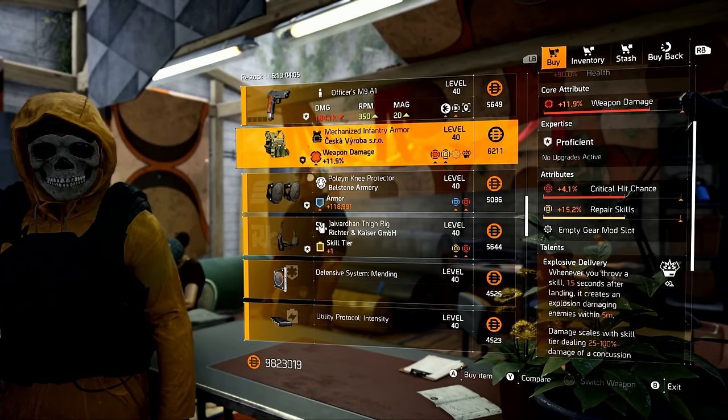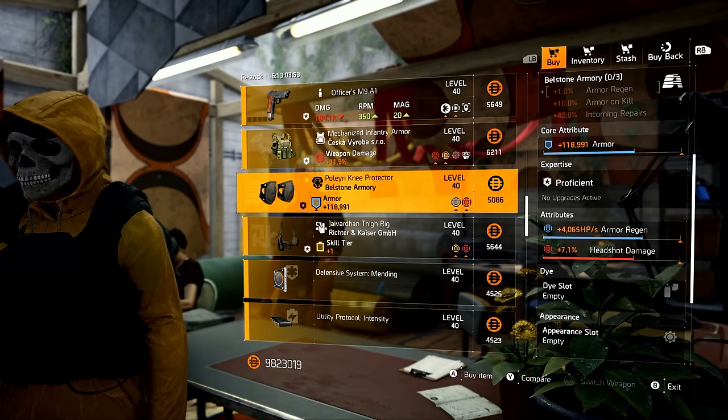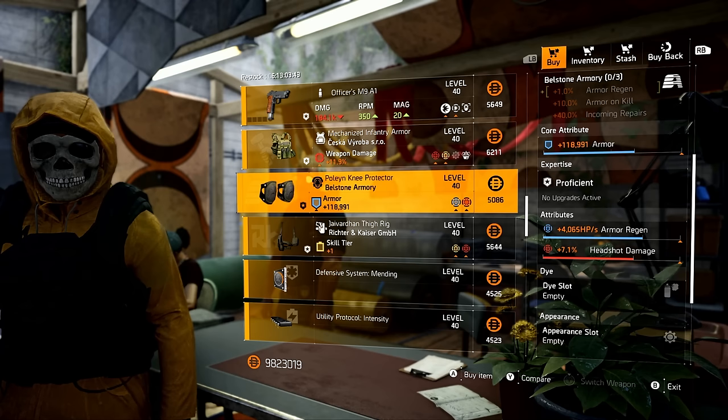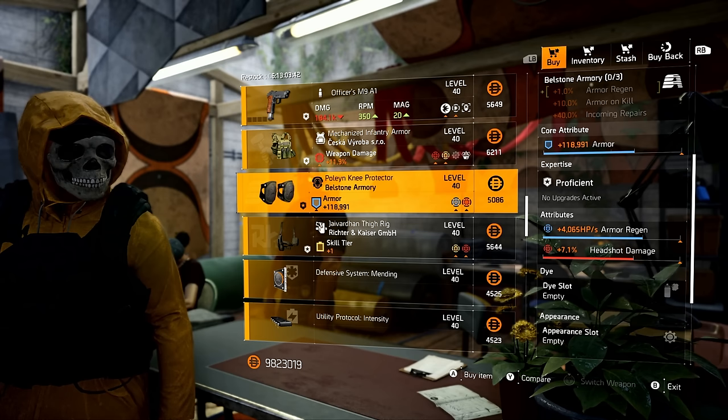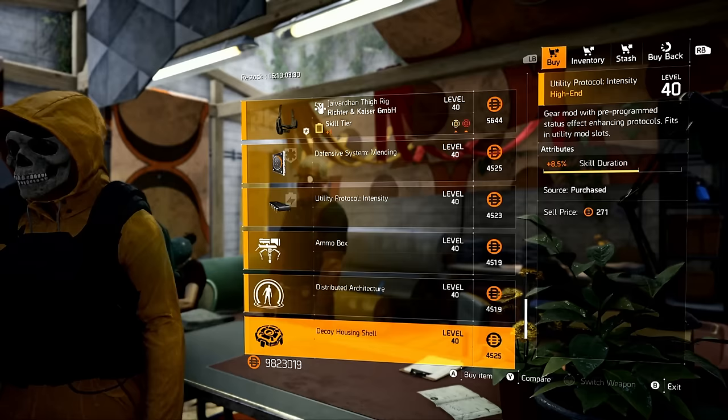Moving on, we have a Bellstone Armory pair of knee pads with Armor Regen Headshot. That's very nice. That's really nice. Armor Regen Headshot is a very strong build as long as you can hit your headshots. It's very important that you hit your headshots, but that's a very strong pair of knee pads to run for sure. Run this with two pieces of Golan and three pieces of Heligard. Good to go. And finally, we have a Richter and Kaiser holster with skill damage and headshot.